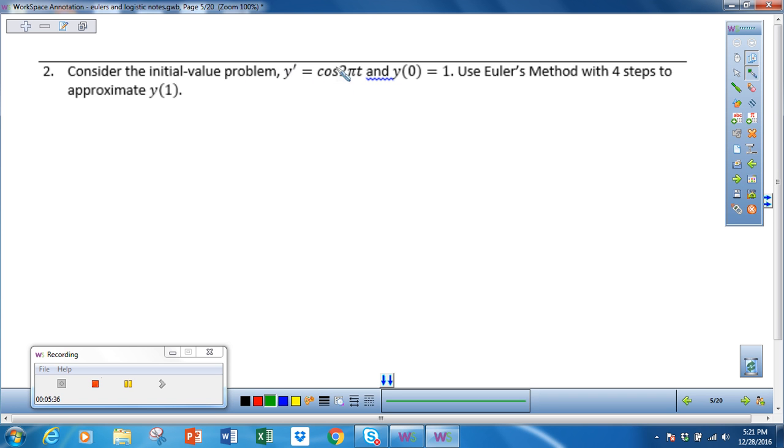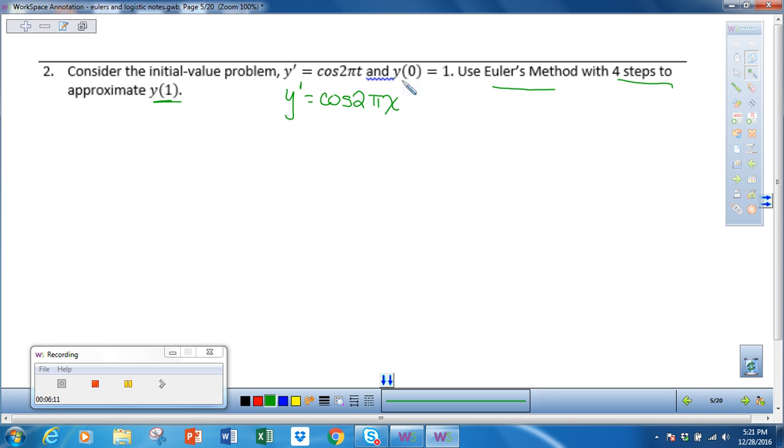Okay, second one. This time we kind of switched gears here and did t, but you know what? Let's just go ahead and change this back to x for now just so it won't confuse us. Now notice this differential only has x in it. It does not have any y. So my previous y when I'm evaluating will not make a difference. Also, yes, I could integrate this and find what y equals. But we're going to use Euler's method with 4 steps to approximate y of 1.